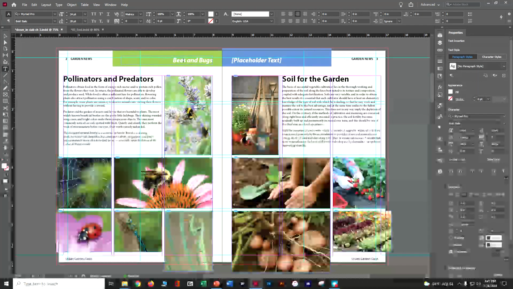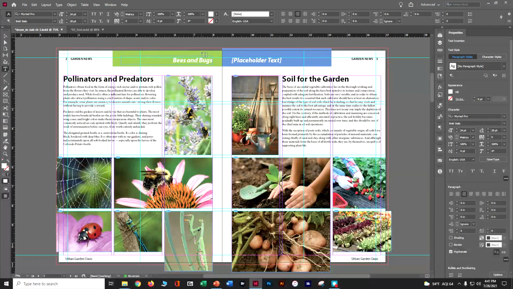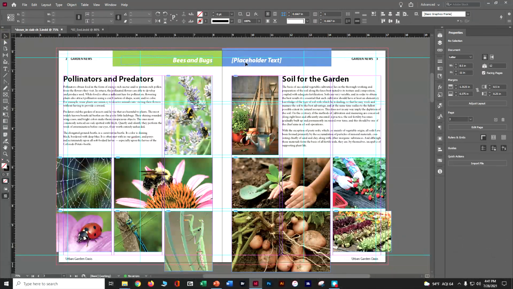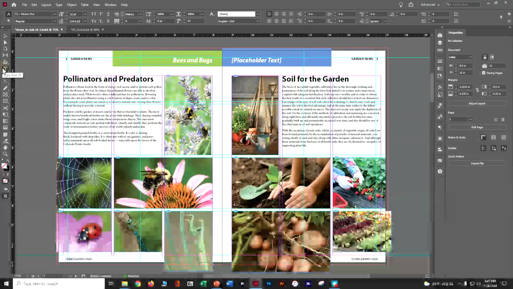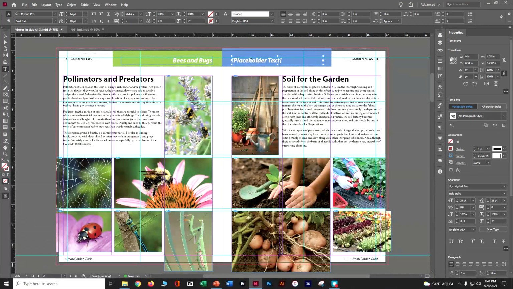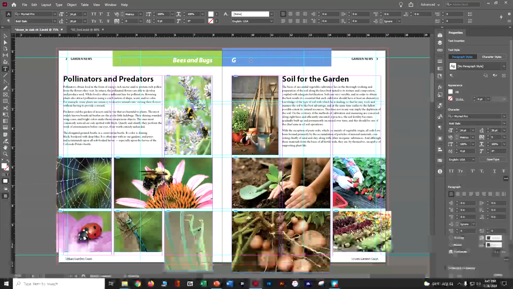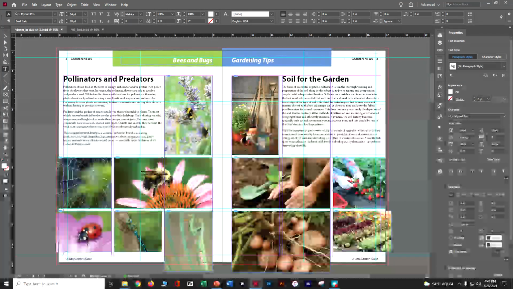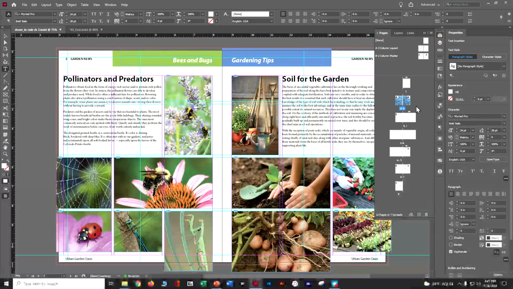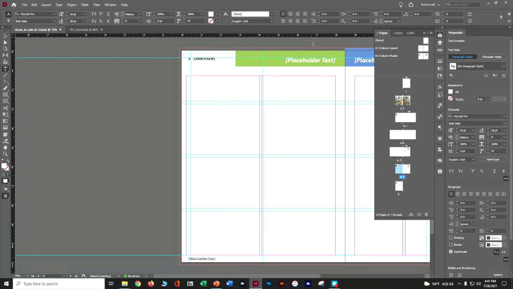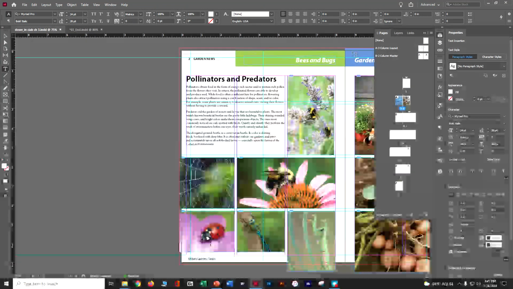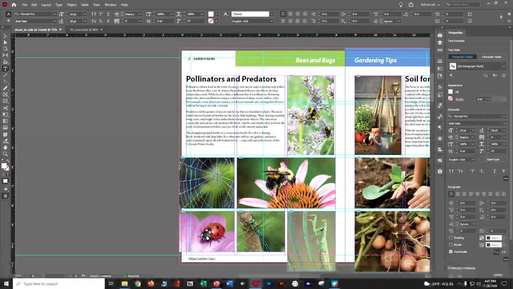And on the other one, we've got the blue here. I want to have my selection. Select it. I want to do control, oh, no, this one, text tool. I want my Shift Control click on that placeholder text, triple click, and let's change it to gardening tips. And do a Control S. And so now if we scroll down to our other pages, you'll notice that other pages still say placeholder text, but these two pages do have that individual thing there.